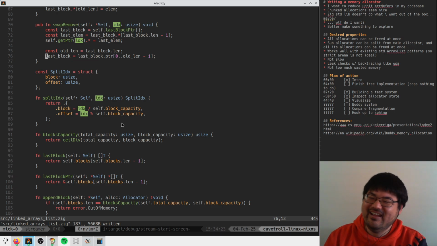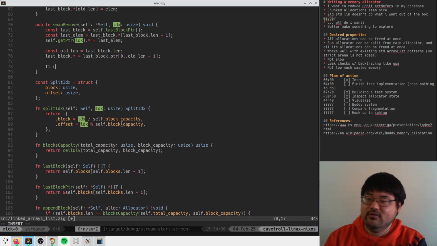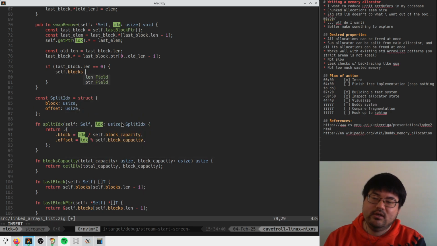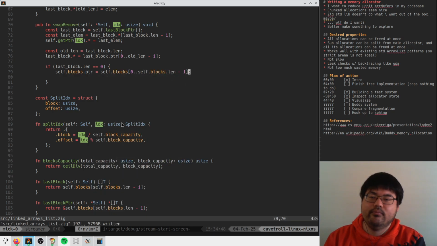It's pretty funny. Okay. So then all we have to do here is if the last block is now empty, if last block len is equal to 0, then we have to say self blocks is reduced by 1. Yeah.